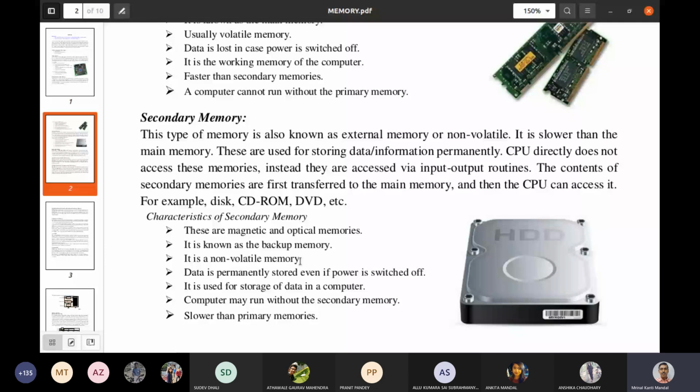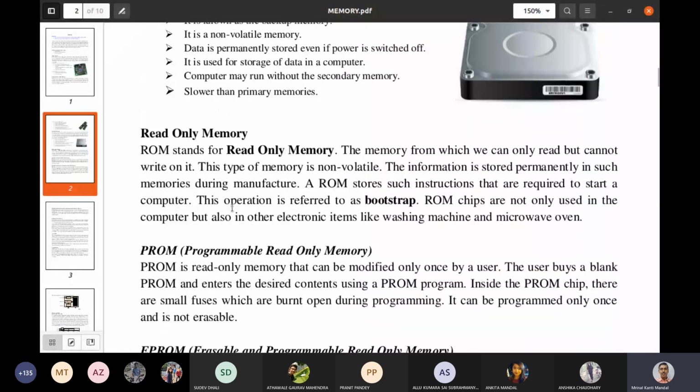So now, in case of primary memory, we can consider first read-only memory. That means it is ROM, and the information has been stored in the ROM, and it can be used by the computer. It can be read, but it cannot be written in the ROM, right? So basically the instruction or information stored here can be used during the start, as required to start a computer, right? So the booting system can be loaded in this memory.